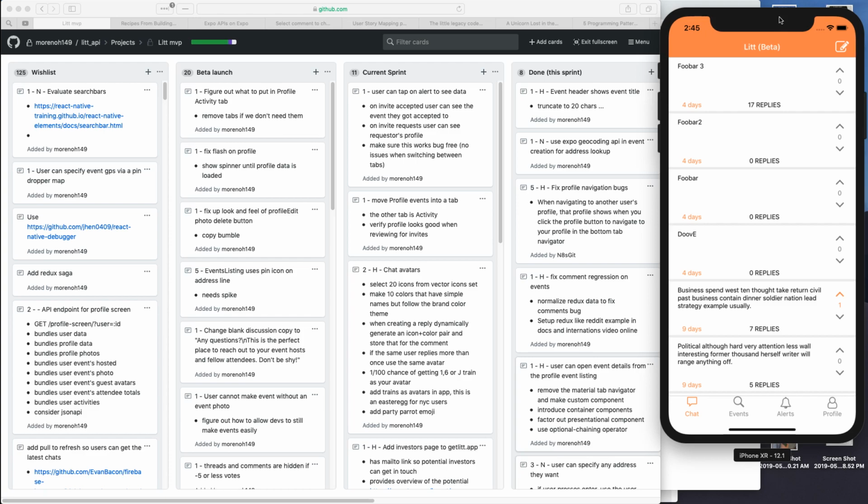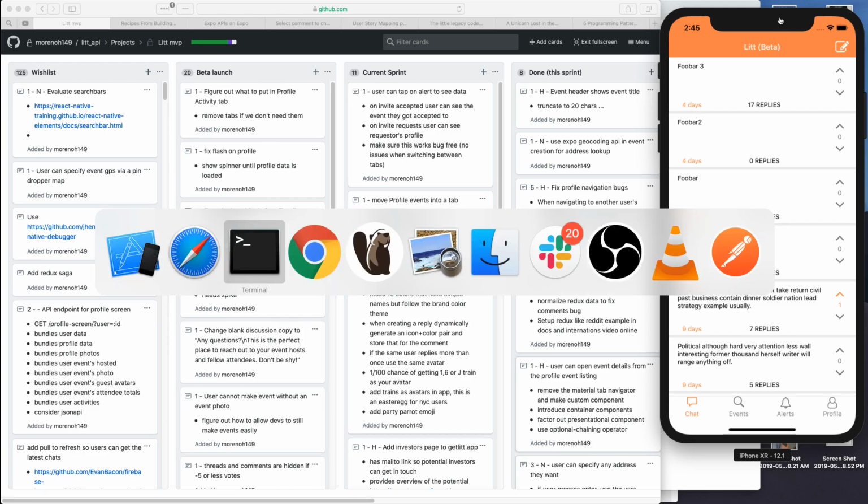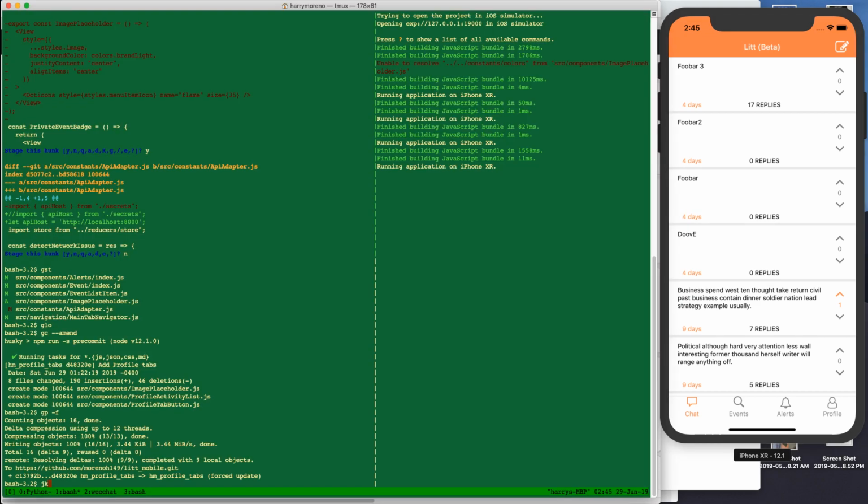Let's see. Show profile. So let's make the other type of notification.